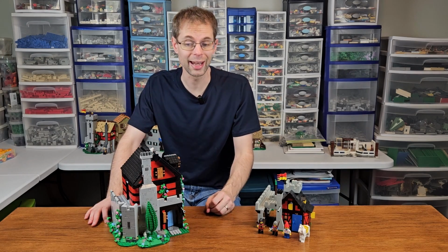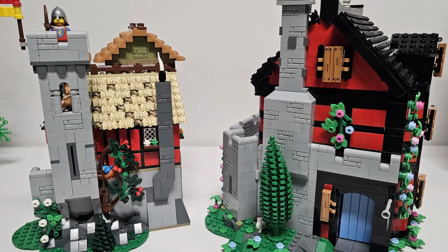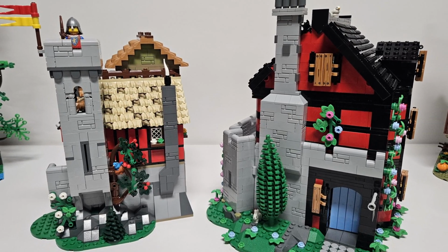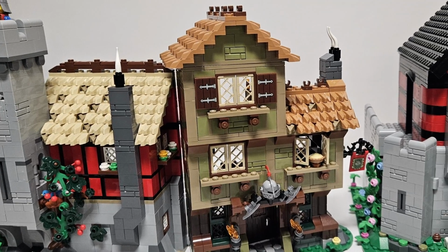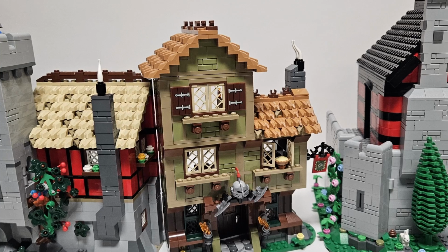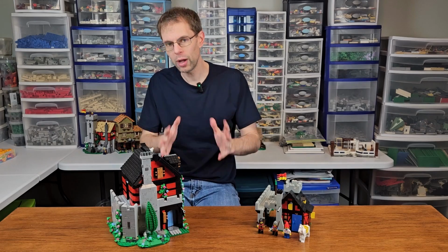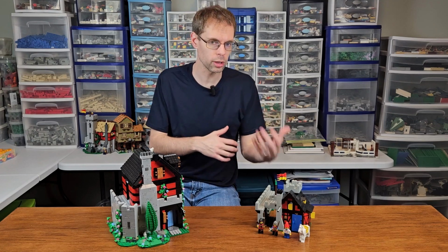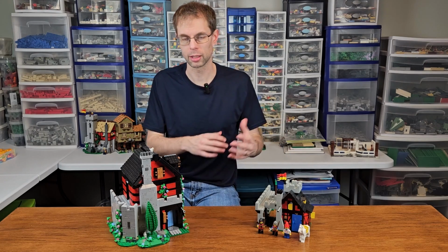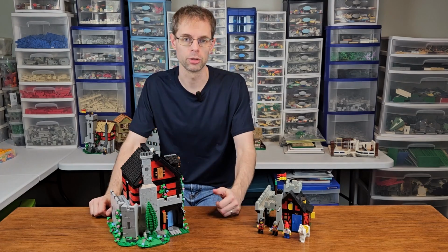Finally, let's take a look at how this looks next to the medieval town square. What's cool about the medieval town square is that it actually has an inn-based building, which is red with black Tudor, which is similar to what we see with this. I think it's a call out to the original set right here. However, it's the same scale as the Lion Knight's Castle. And so one of the problems you run into, of course, with the comparison between that and our mock here is that the mock is just going to be much bigger.